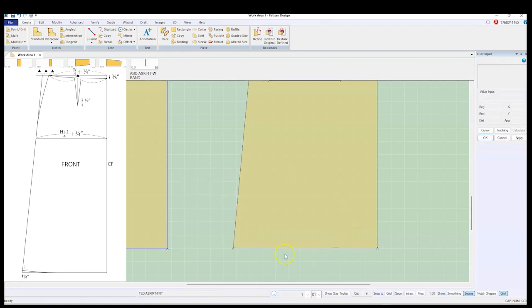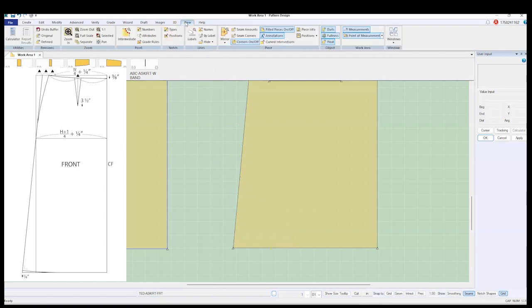Now if you want to see the points on the line, you can turn on view point, intermediate, and then click the middle of the piece and right click OK. Then you see all the points on the line. Now we're going to keep this part straight and then curve up 1/4 inch at the side.